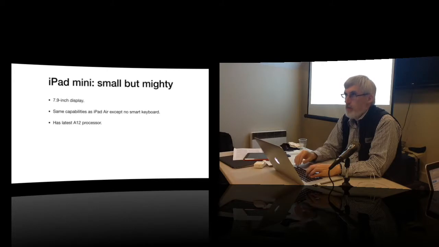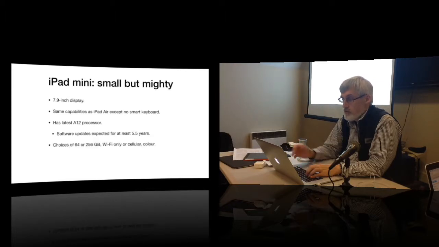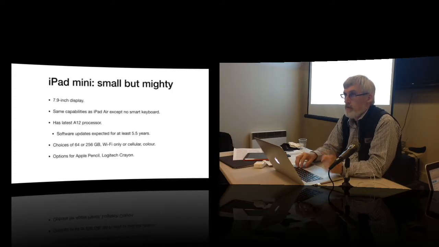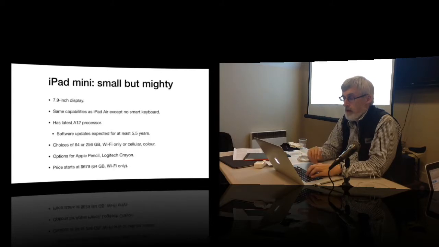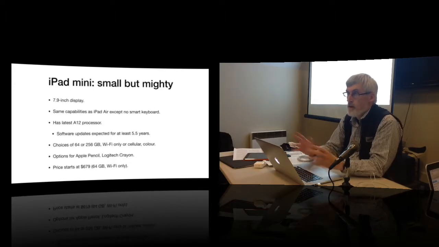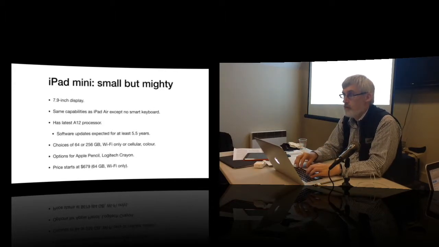It's also got the latest A12 processor. It also has software updates for 5.5 years, same as the iPad Air, because they'll all be supported for just as long. Same choices of options, and one fewer choice in add-on things because you don't get the smart keyboard. And it's cheaper. $679 is the cheapest model, so if you want to save some money and get one that's capable and you don't mind the smaller screen, then that's a reasonable choice.